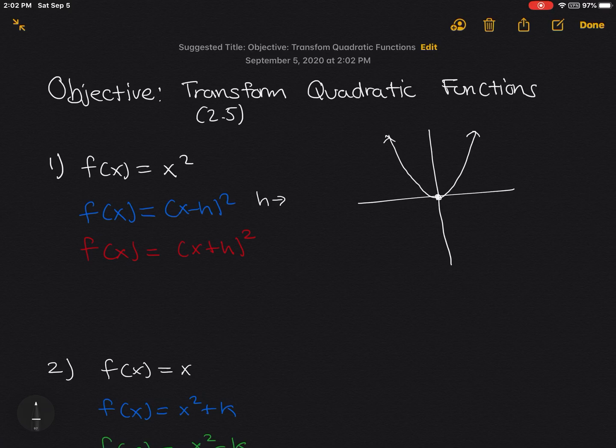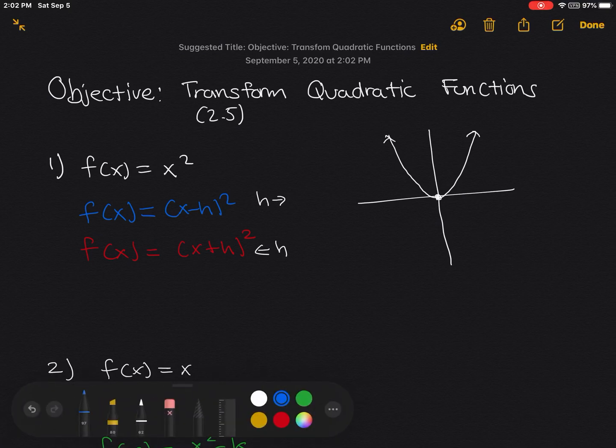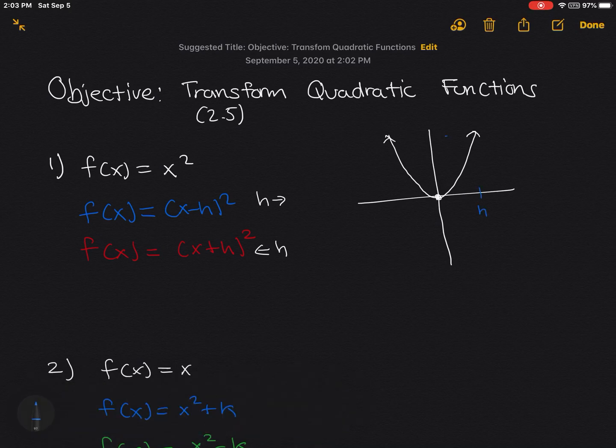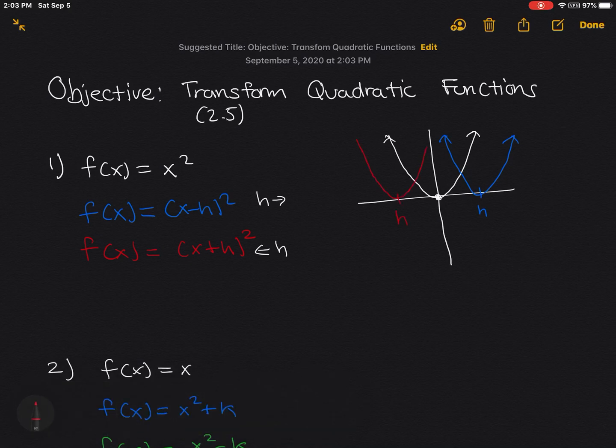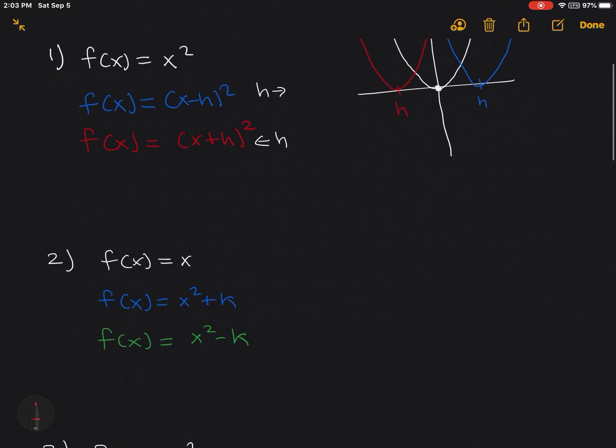And if I ask you, what does this red function do here? x plus h means you shift it h units to the left, okay? Very, very counterintuitive. And if we were to actually plot this, h units to the right will look something like this. Here's h. And your parabola does not change size, okay? And if I say shift it h units to the left, the red function would look something like this. All right, so those are called horizontal translations. It does not change the size of the graph, it just shifts the position.